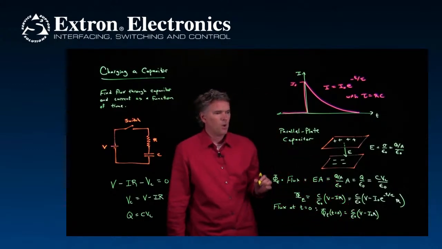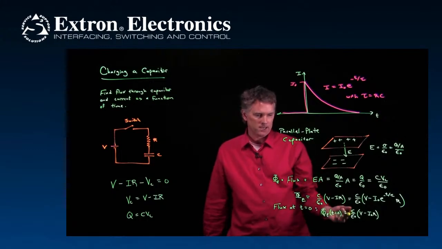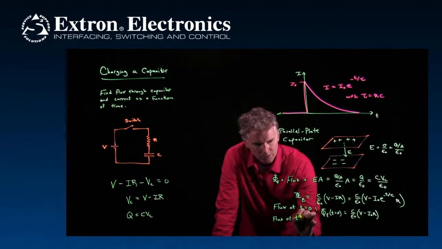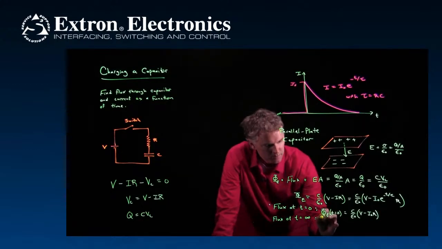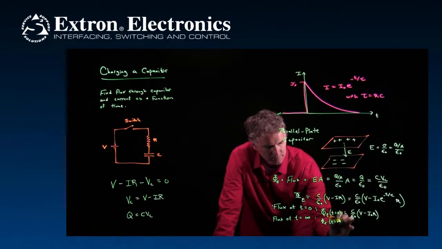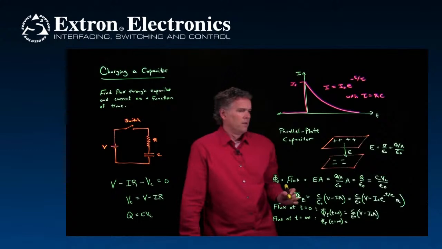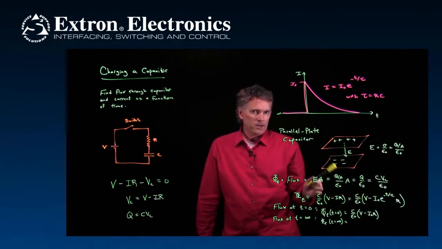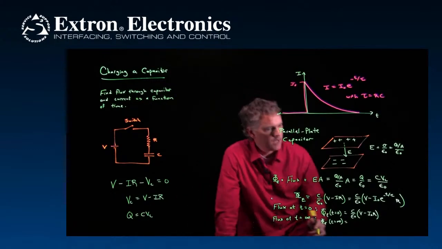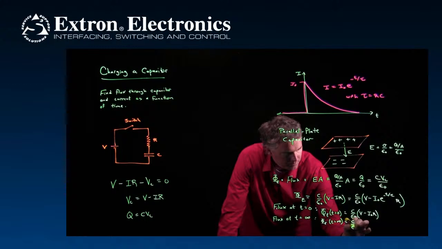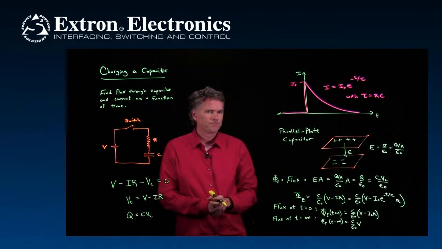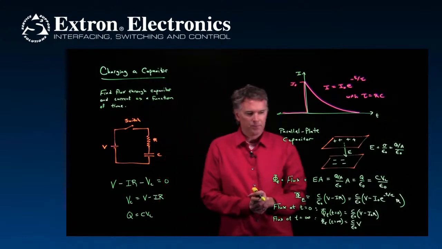What about at very long times? As time increases and we go to infinity, what is the flux? If I plug in T equals infinity there, E to the minus infinity is equal to zero. And so we just get C over epsilon naught times V. All that other stuff goes away. That's pretty cool.